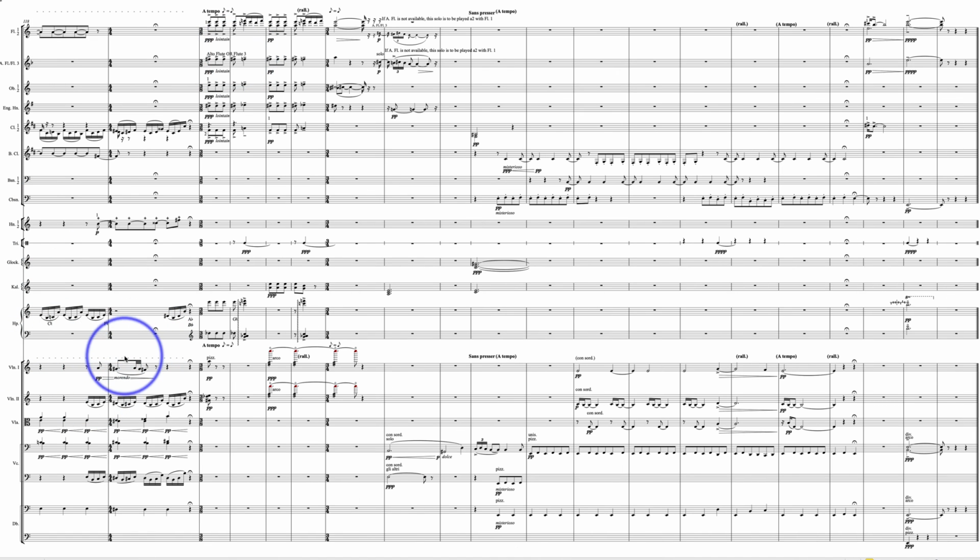So here's one of those places where I feel that you may not have used the mock-up to proof what you were doing, because this is completely inaudible both in the mock-up and in real life, right? Yeah, you have your first violins playing just slightly higher than these stopped horns or the stopped horn. So that there's just kind of no way. If this were pianissimo and this were piano, and then the diminuendo was here, then that might be audible, but it still would have problems because just the sound of the horn is so penetrating, and it really just sucks up everything that is on top of it, right?